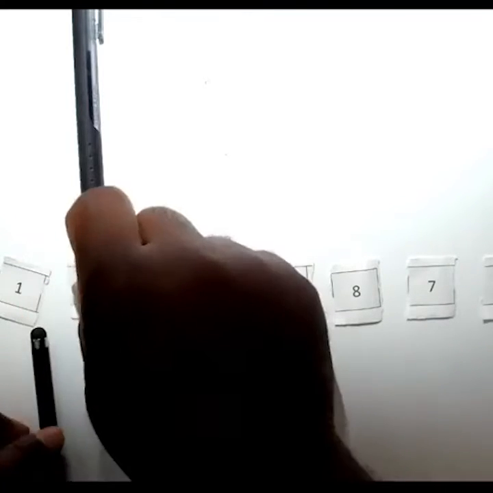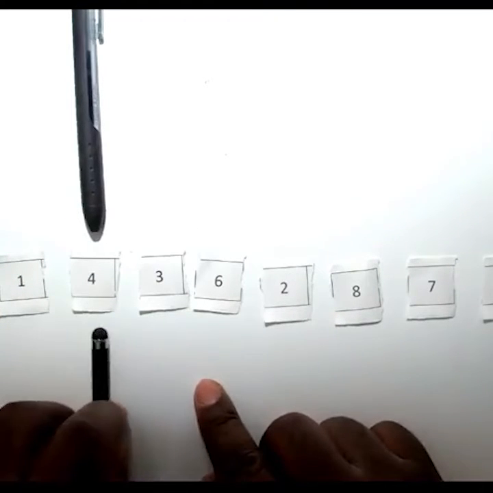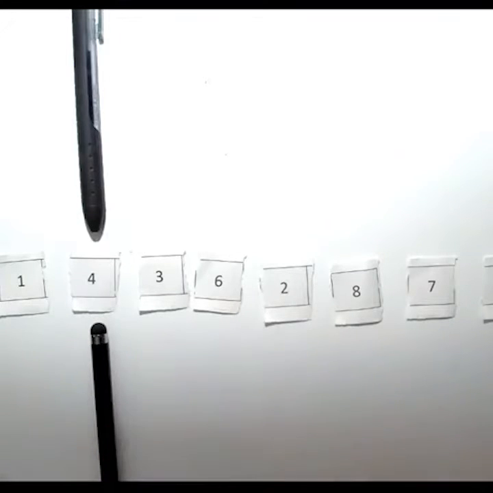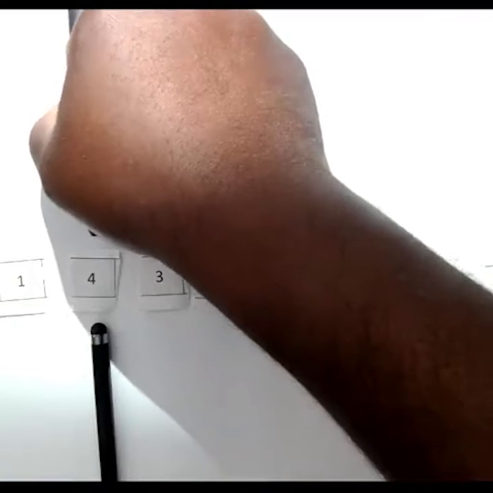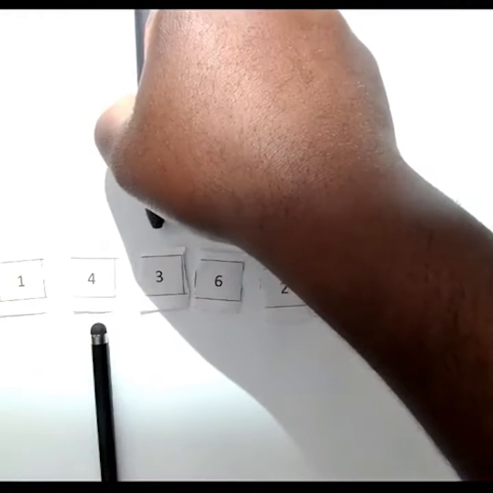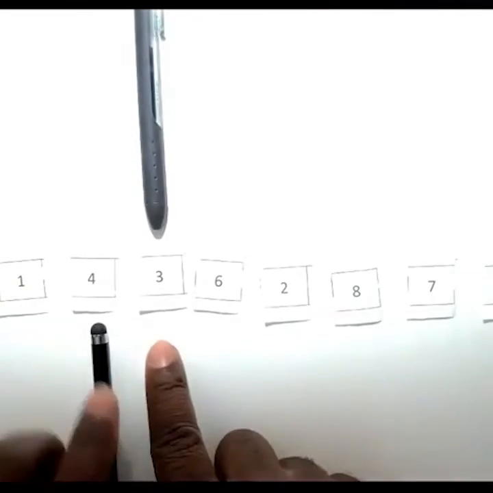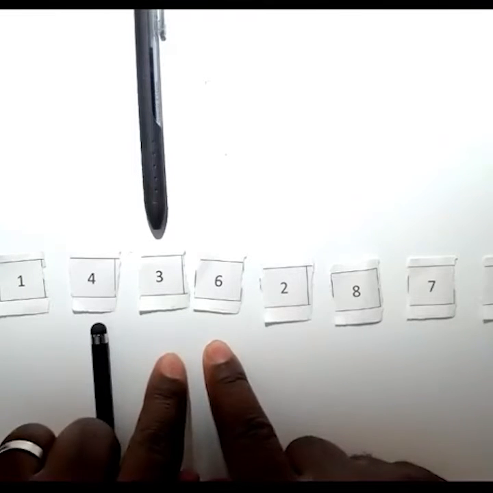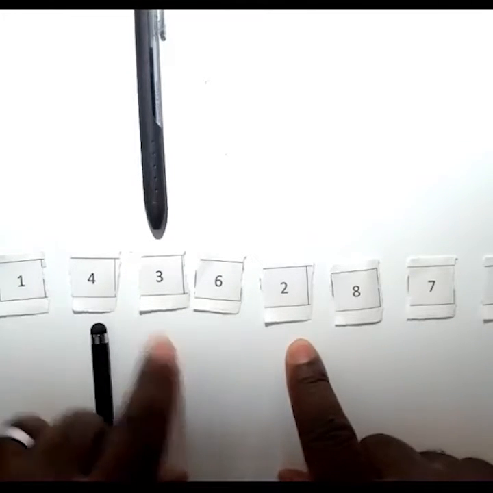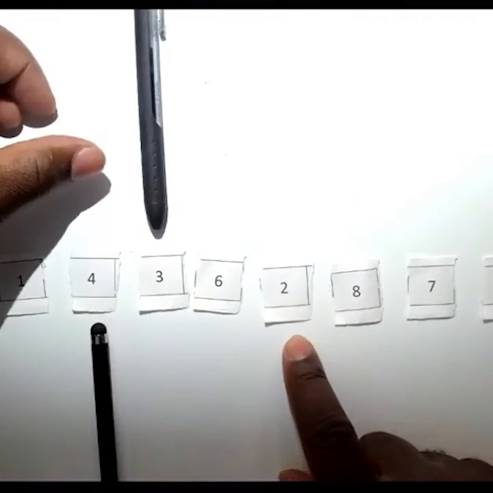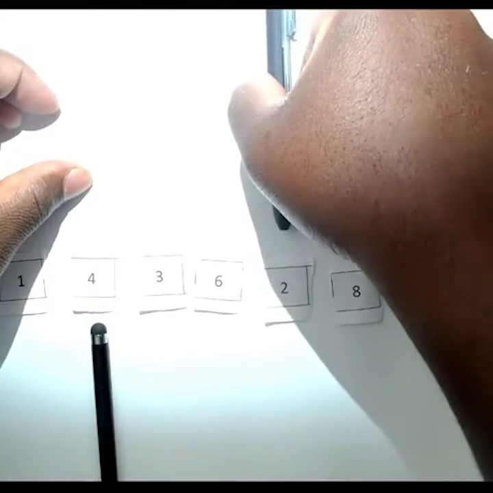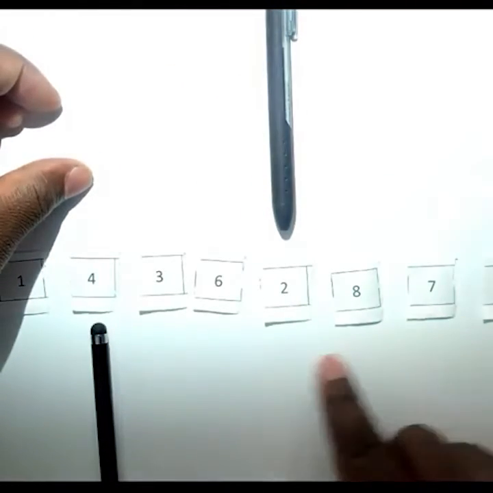This is smaller. Now I'm in this position. I'll move my pointer from 1 to the second position or index. And then here, I'll say 4, and I'll make the comparison. So 4 and 3, which one is smaller? 3 is, right? And then here, I'll say, is 3 smaller than 6? Yes. Is 2 smaller than 3? Yes. And so here, my pointer is going to go here, right? And then from here on out, I'm going to make the rest of the comparisons.